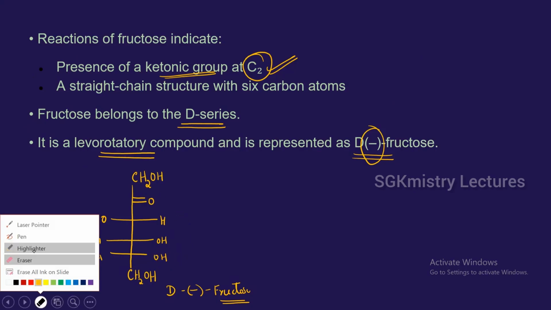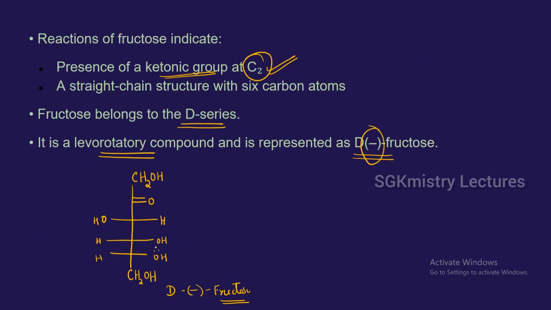Okay, so here the OH group from here, see, it comes and attacks this carbonyl carbon. The lone pair of electrons on oxygen attacks the carbonyl carbon. And again, this double bond O will be converted to OH, right? And in the ring, there will be oxygen as a part of the ring. Like how we wrote for glucose, the same thing has to be followed here. So let us write the two structures.